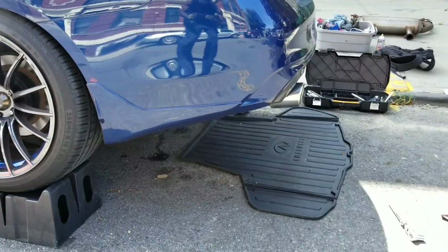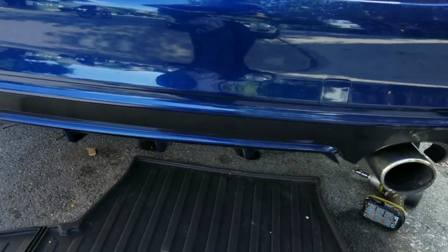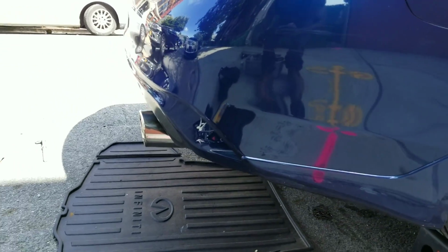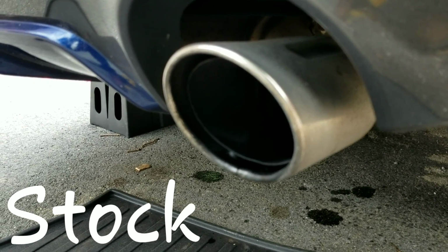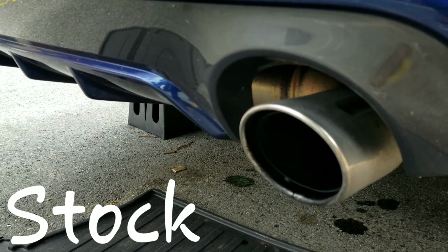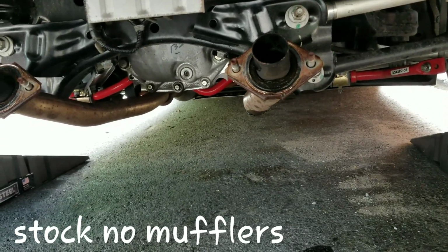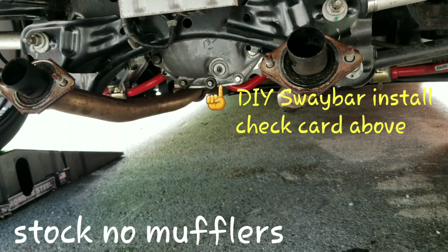Alright, that's how it's going to look. Don't really like how the tips stick out so far. There is a way to adjust them, so I'm going to see if I can adjust them back in, or I might just leave them. But let's take a look. This video is also for people who want to see how the car sounds without mufflers and stock cats and everything. There it goes.